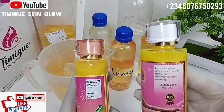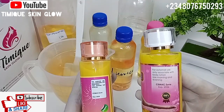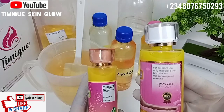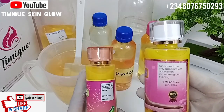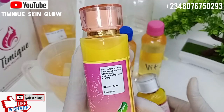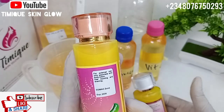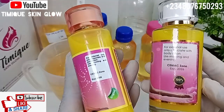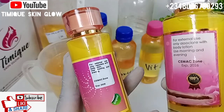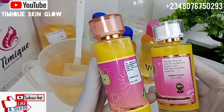This should not be used in your facial product. The skin on your face is more sensitive than that of the body, which is why you must be careful with whatever you put on your face — reactions often start from the face. Do not use this for your face. The label also says: for external use only, associate with body lotion, use morning and evening. It says 100% satisfaction. Now the question: is this fake, and which one is original?